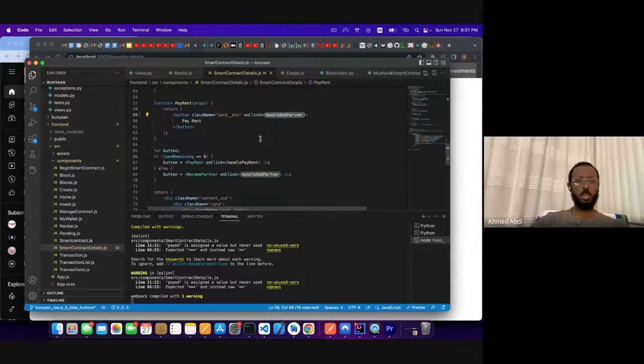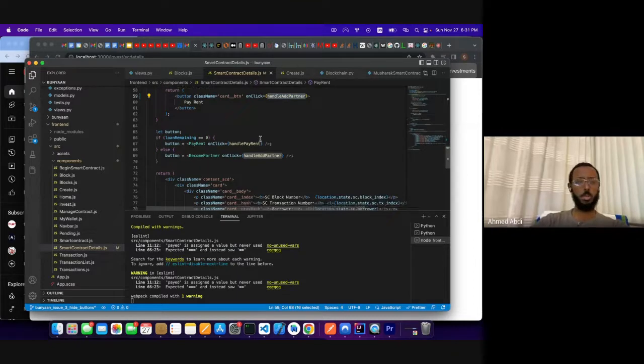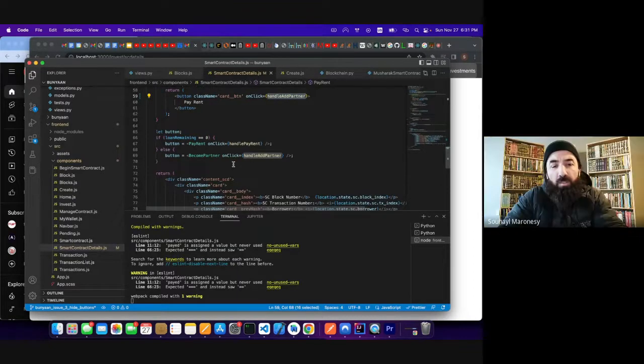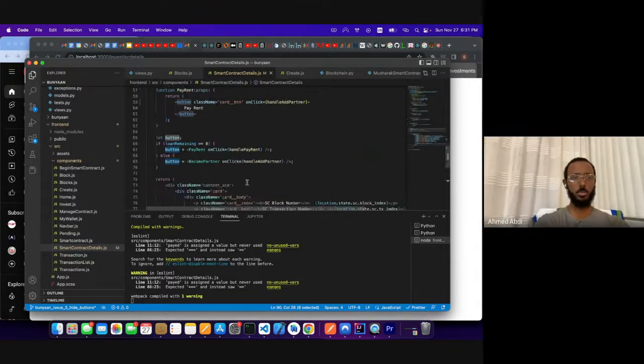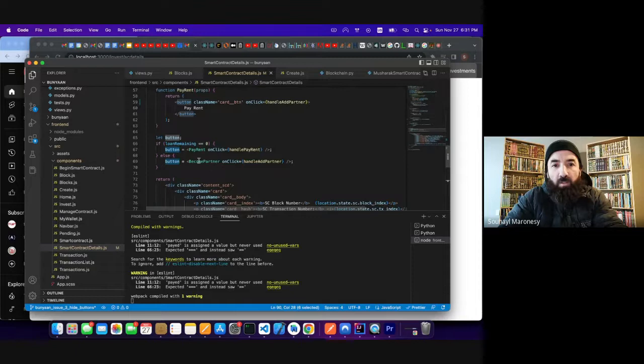Could you help articulate that for me one more time? Where is that bug within? Oh yeah. So basically, right here we have a conditional button. We have a variable that is set depending on the loan remaining. If the loan remaining is 0, then the pay rent button shows up for the person who has asked for money.